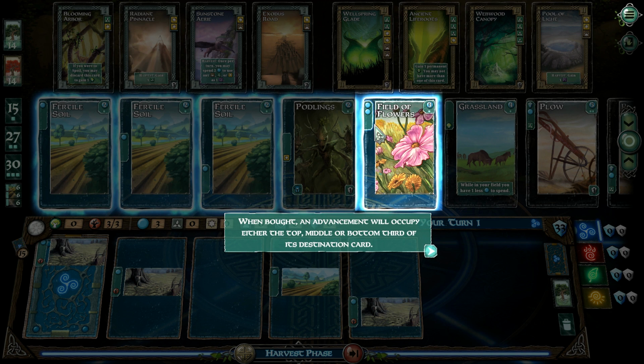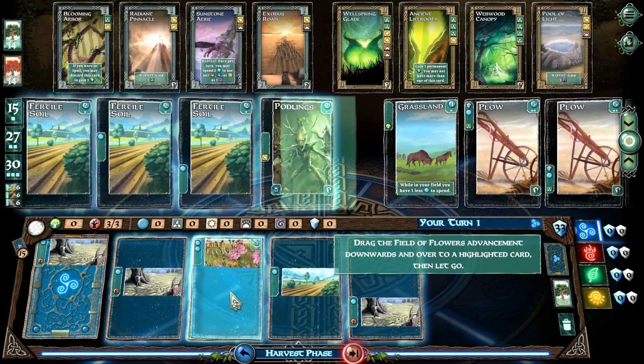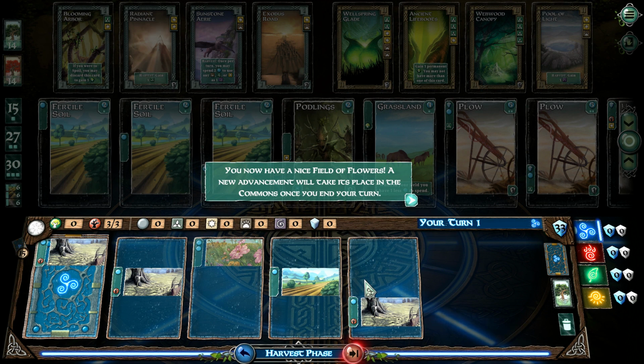Luckily in our field right at the moment, any card is eligible. We can use that because all of those cards are open. And so when we buy it, we have to make sure that it will go somewhere where there's a free slot. So in this case, let's just put it here. It doesn't really matter. All the cards are usable in this case. And so we don't get any bonus from it when we buy it, but we get a bonus from it later on when it turns up in our field.